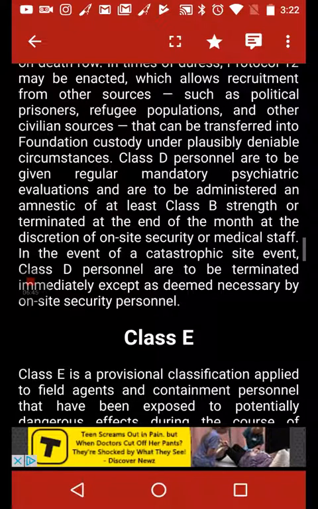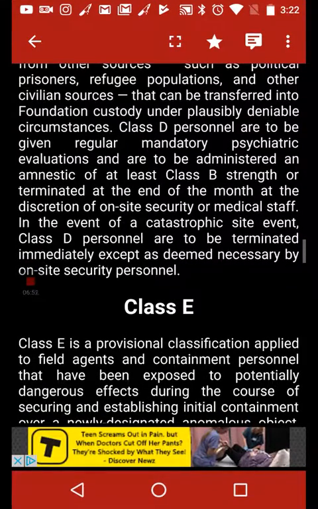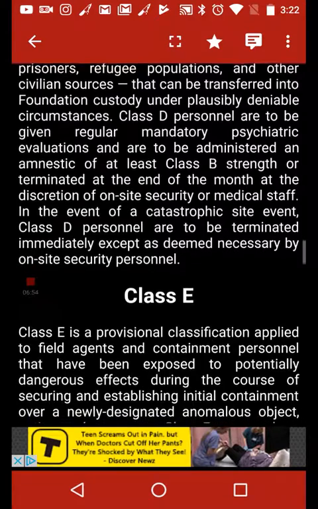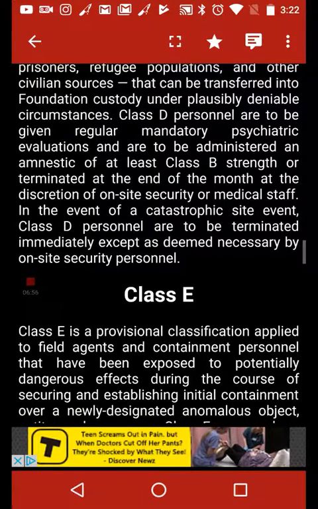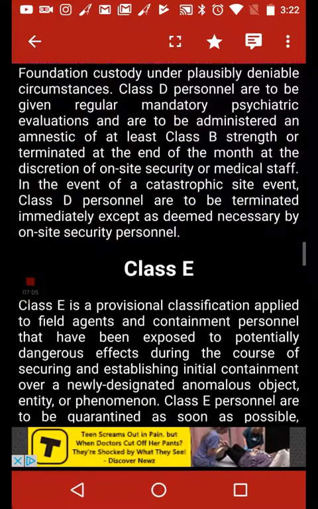Class D personnel are to be given regular mandatory psychiatric amnestics of at least Class B strength or terminated at the end of the month at the discretion of on-site security or medical staff. In the event of a catastrophic site event, Class D personnel are to be terminated immediately except as deemed necessary by on-site security personnel.